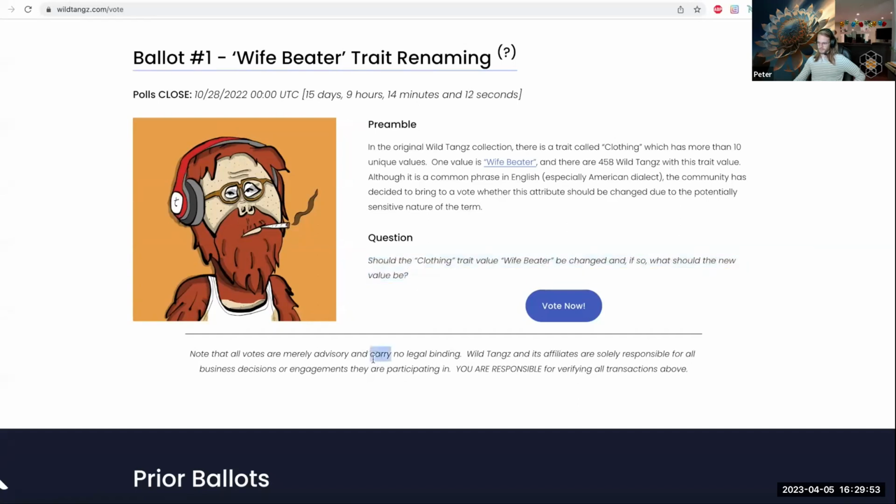Note that we're not a DAO. This is not intended to be used for DAOs. There are lots of tools out there for governance tokens and DAO management. These are merely advisory votes. And I think it'd be fun to have on-chain verification so that the votes could be completely replayed. But these are not intended to be legally binding.